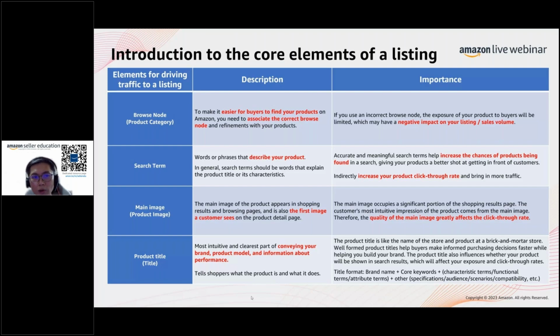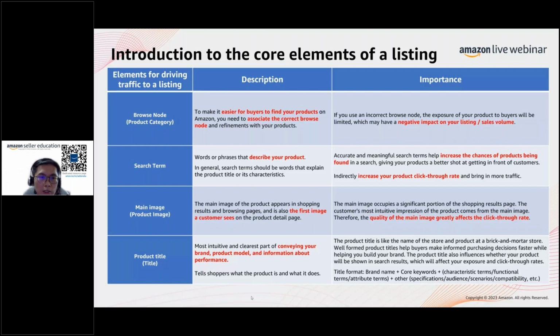It's also called the product category. It has an impact on what attributes you can key in for your listing. If it's in the incorrect category, your potential customer may not be able to find your product.